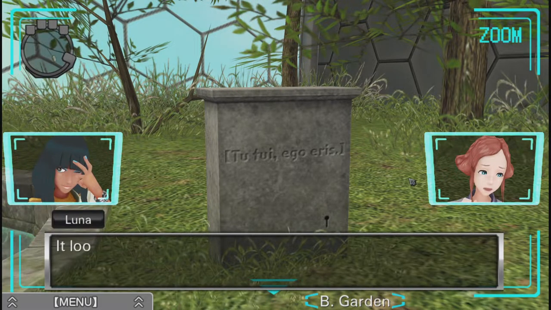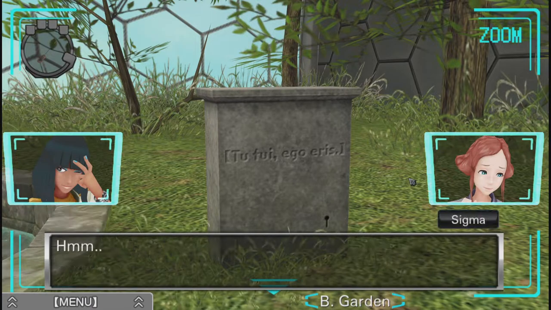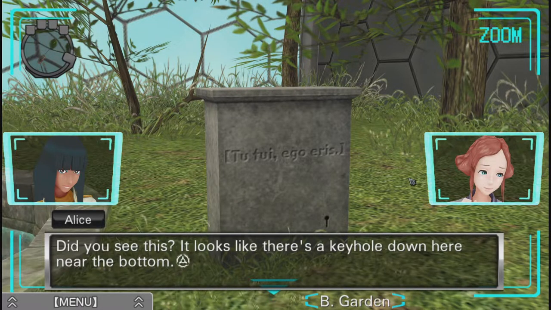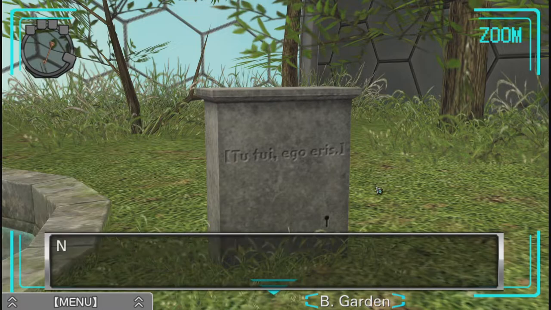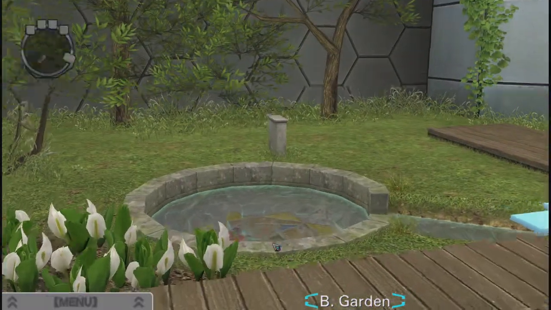Any ideas, Luna? It looks like it's Latin, but I don't know what it means either. Huh. Did you see this? It looks like there's a keyhole down there. Near the bottom. You're right. Brass key. No. Probably goes to the brass chest. Under something. Silver thing. No. That silver key goes under for the chest under the mushroom.